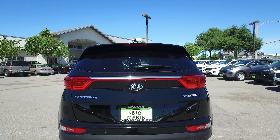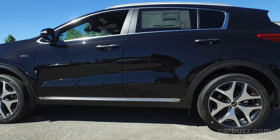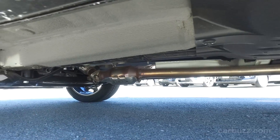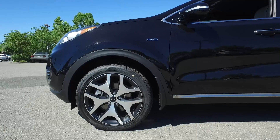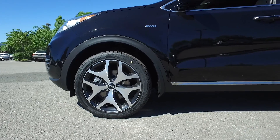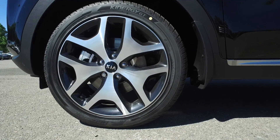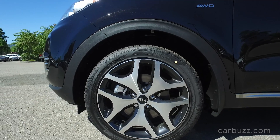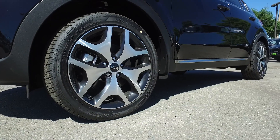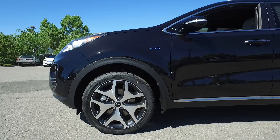Looking at this car's exterior, an interesting fact is that the design was inspired by fighter jets, and you can really see how that came to play here. The rear end looks fantastic, but it's the front end that not everyone has liked immediately — it does take a styling chance. Overall, the proportions are really nice. This particular car is equipped with 19-inch wheels; 17-inch wheels are standard and 18-inch wheels are available as an option. This is the top-of-the-line SX all-wheel drive in the exterior color they call black cherry, which has a very dark reddish hue in the light.